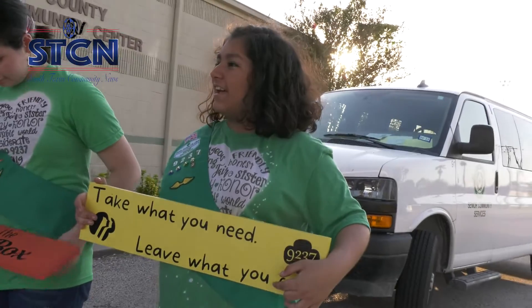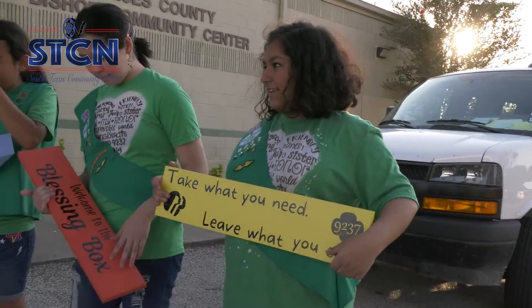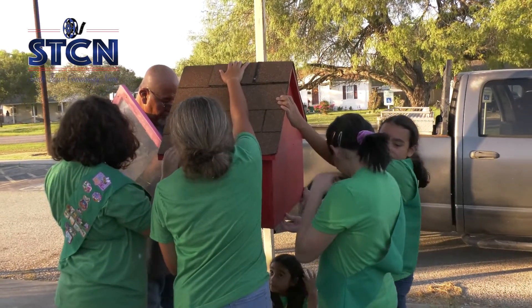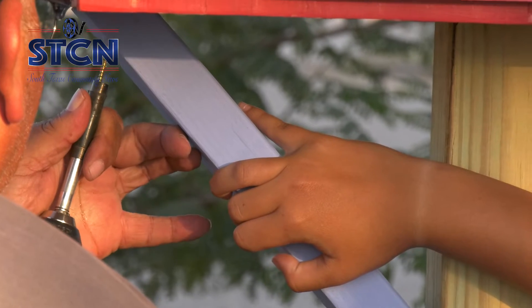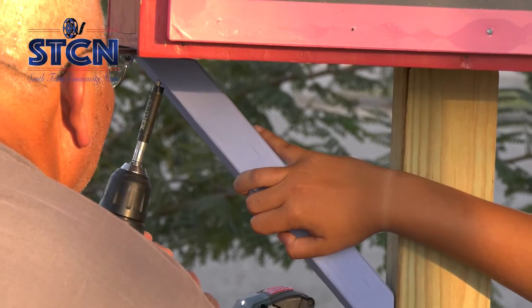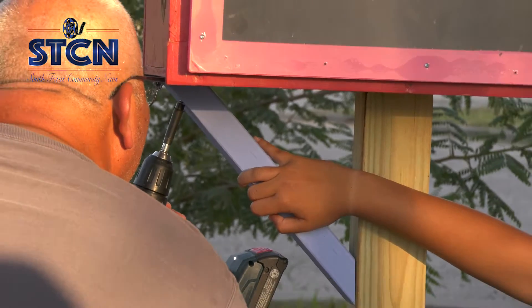Today's project is a blessing box. It's basically a food — canned goods, broth, anything that's a basic necessity to the community. It's technically a little discreet, more secretive. You don't have to walk in and introduce yourself to a bunch of people to be able to get your food. You can just come in, grab, and hopefully you have stuff to put back in, but if you don't, that's a hundred percent okay.